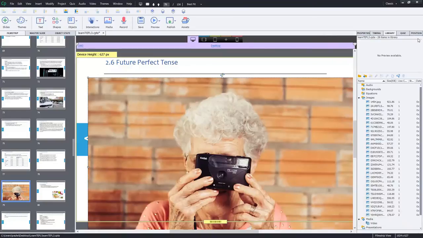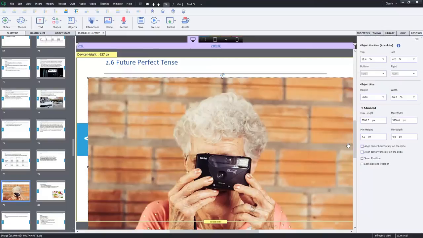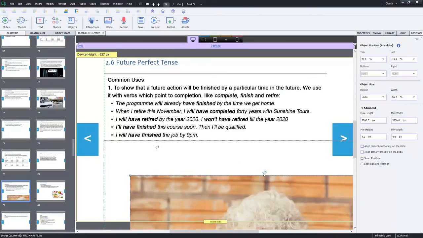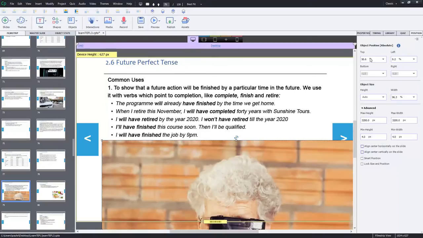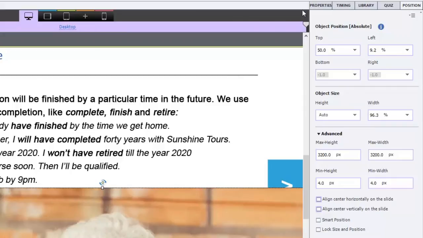Now, this image will need to change its size as we go across the different breakpoints. So let's start by choosing a default position for it. I'm just going to roughly place it on the slide where I want it as far as height is concerned. We'll say 50% from the top. I want to draw your attention to something I didn't notice right away, and it's not like the folks at Adobe have made a big emphasis on this. When you look at your different breakpoints, you'll see that they are color-coded. The desktop is purple, the custom tablet or landscape tablet is a light blue, then a greenish yellow, then a pinky peachy orange, and pink for the smartphone. They are associated with the outlines you'll see on the position tab.